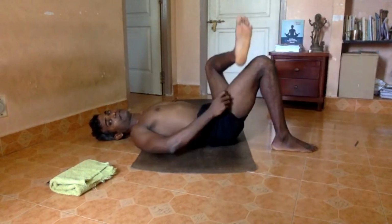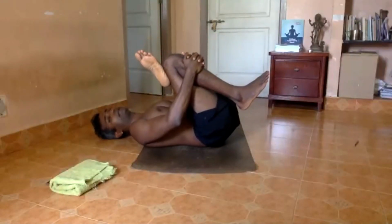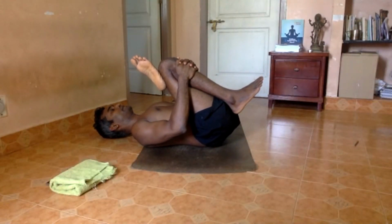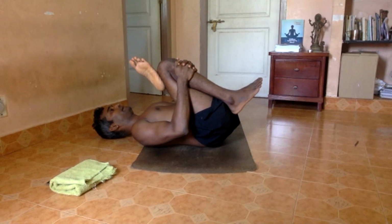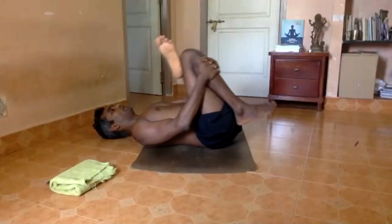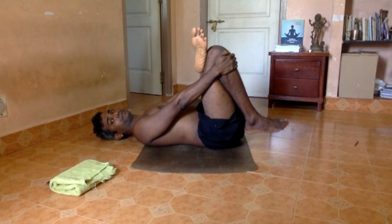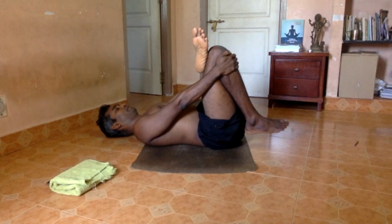and the reverse. Left leg goes on top of your right thigh, left hand comes from the inside, right hand goes from the outside, interlocking your fingers on your shin, and hug yourself. Ensure that the back of your neck is straight. Now, opening the piriformis, send the left hand to push your left knee away from you. Try to keep the hand straight if that is possible. The other hand hugs your knee towards you.